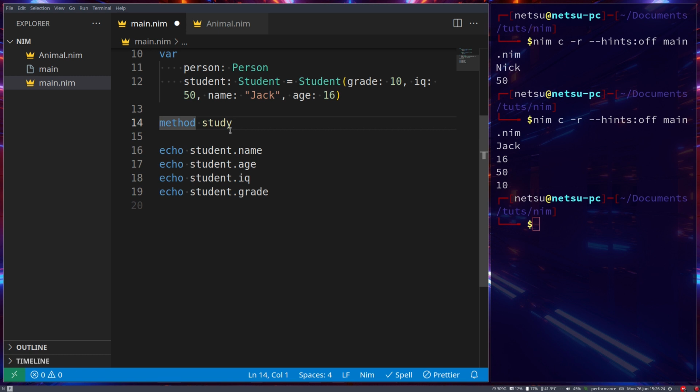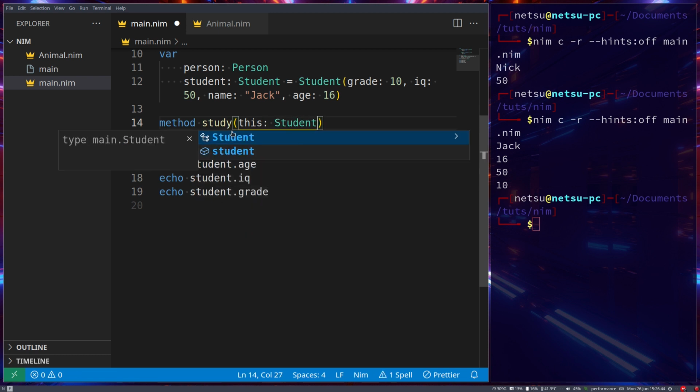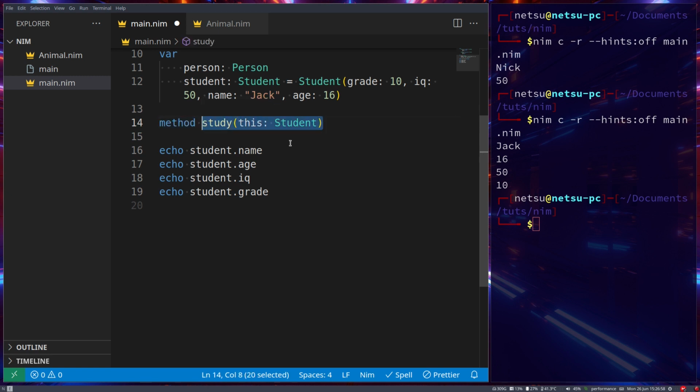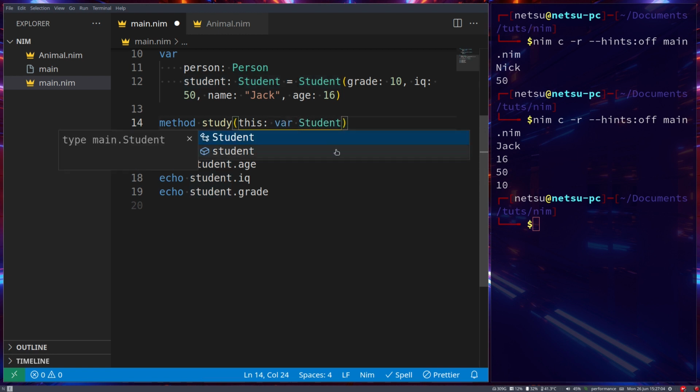For example, we can do something such as this, or self, or whatever you want to call this. You can even call this person, or X, or Y, or whatnot. In this case, I'll call it this, because a lot of you might be coming from C++ or Java, and this might make it a bit easier. And we say student. Take note here, we do not have to say this var student, because this is a method. So it will automatically go, oh, okay, I am part of this student here, so it will automatically get that mentality. So you do not need to go var student.